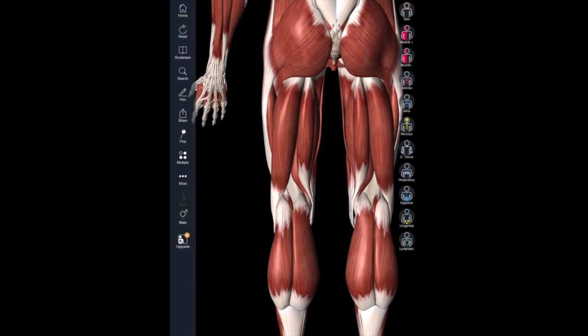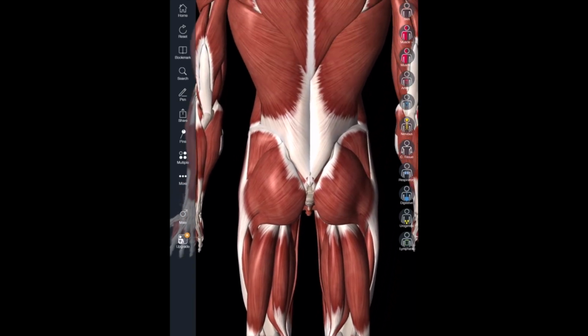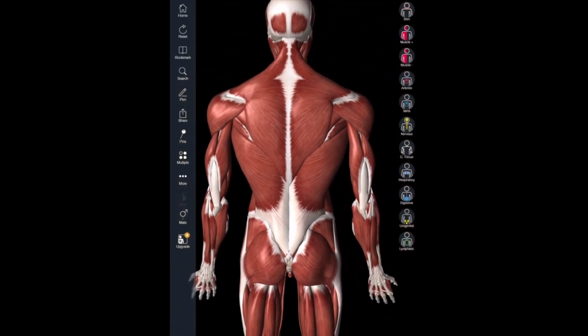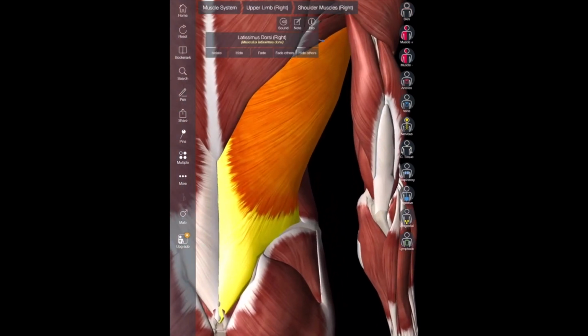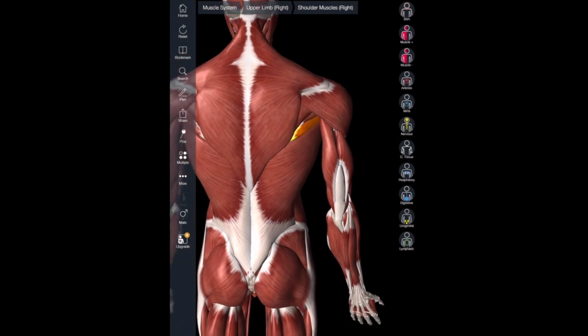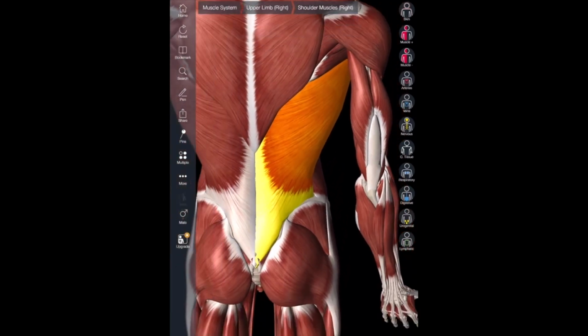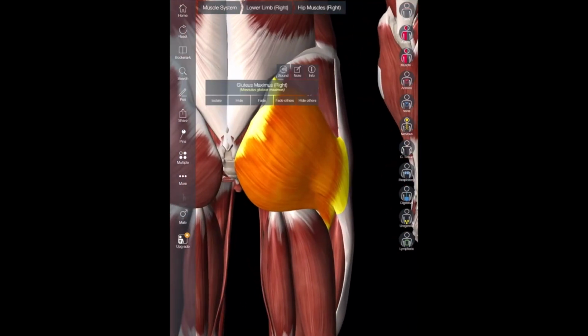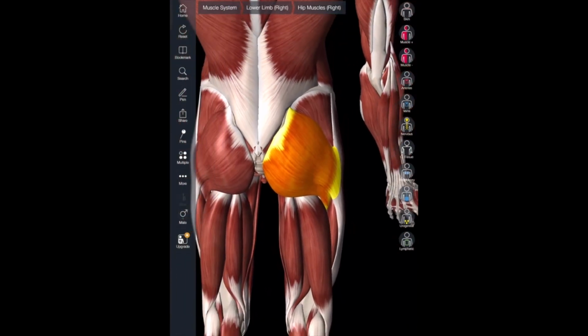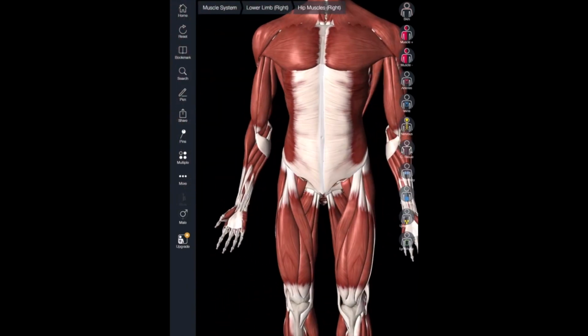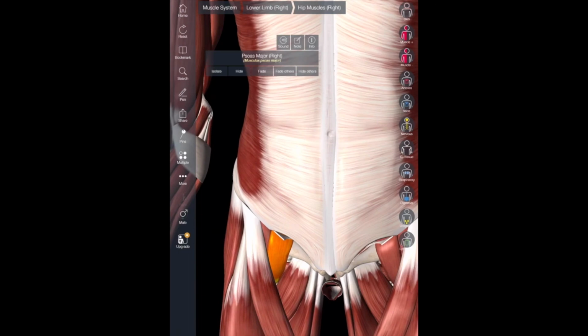Let's see, what other stuff do we need to know? We've just gone through all these lower body muscles, but also don't forget your upper body muscles. For instance, remember that latissimus dorsi and teres major extend and adduct the arm at the shoulder. Latissimus dorsi is prime mover in shoulder extension. While we're at it, gluteus maximus, prime mover in hip extension. What's the prime mover in hip flexion? Right here, psoas, prime mover in hip flexion.